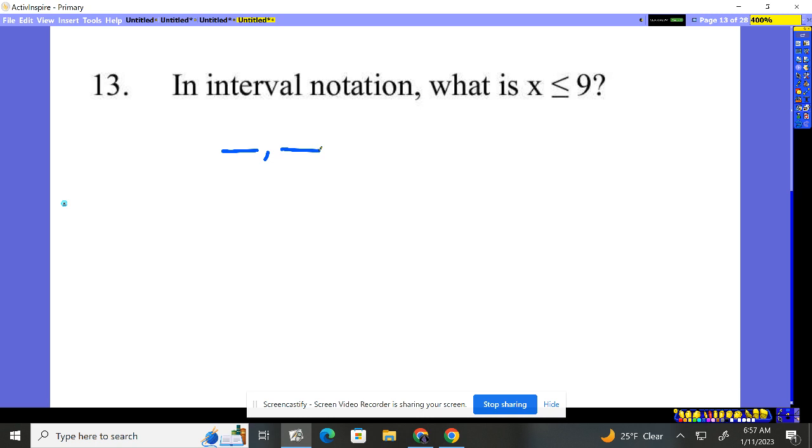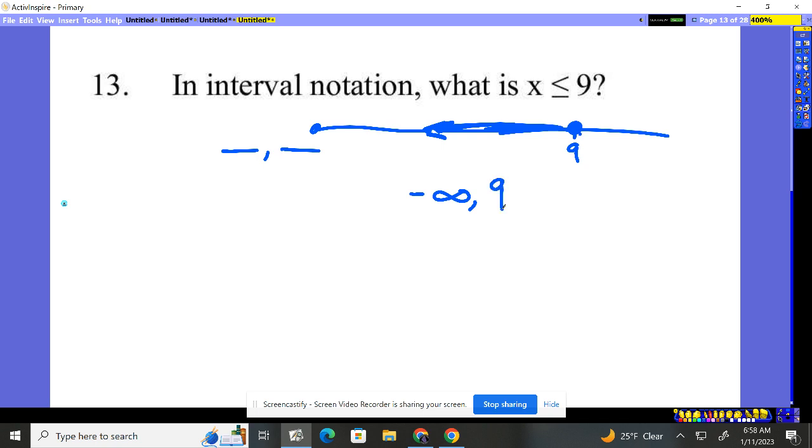So in this case, if we think of this, here's 9. We're talking numbers smaller than 9 or equal to it. So it includes it, but it's everybody going that way. Now, what number is over here to the far left? Well, that'd be negative infinity, the furthest over there to the left, because this does keep going to the left forever. So it starts over here and it stops where?